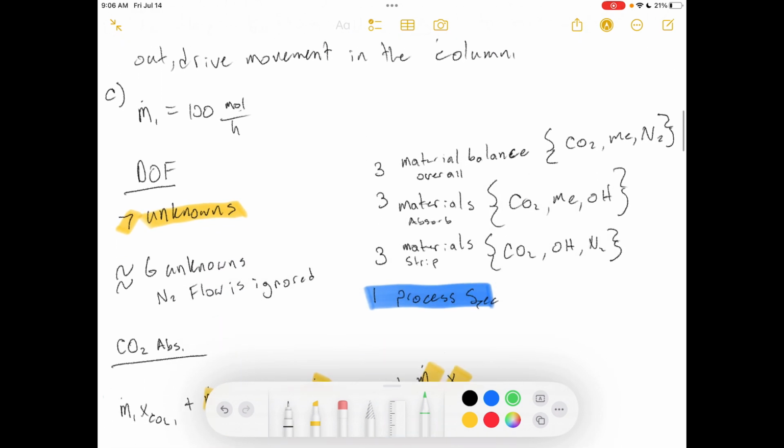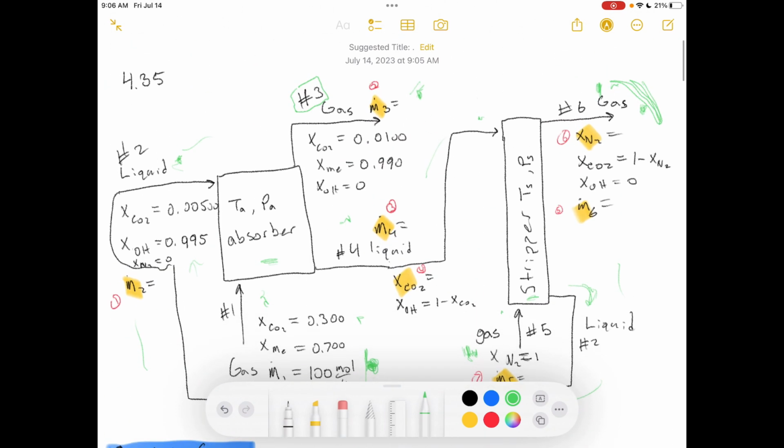All right, part C. Taking a basis of 100 moles per hour of gas fed to the absorber, draw and label a flowchart of the process. For the stripper outlet gas, label the component molar flow rates rather than the total flow rate and the mole fractions. So here, basically they're saying, hey, don't do it like the way that I did it. And that's wise. When you're solving this, you'll see that I had to do a little bit of a workaround. And if you're not familiar with how to do that workaround, then it could get you stuck.